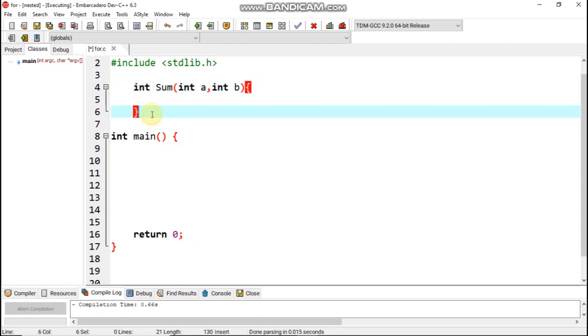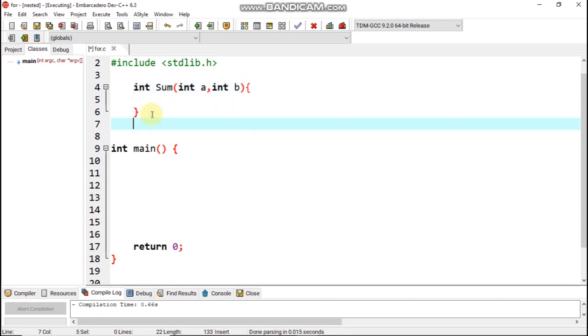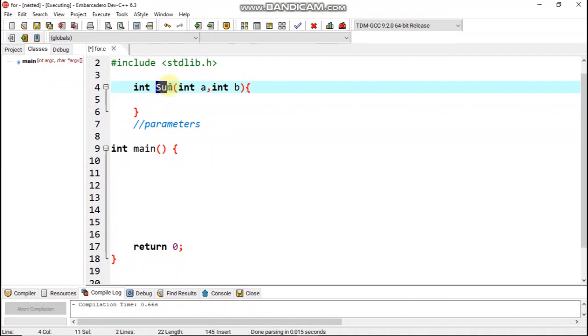So after this, I want you guys to know what parameters are. What are parameters? Parameters are variables. Okay, so we have a subroutine called sum, and in that subroutine we have variables a and b. Sometimes I will be using the word subroutine or function or method, it is all the same thing. So we have a subroutine sum, it has variables or parameters.